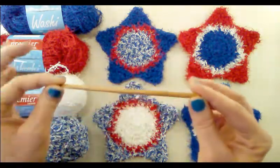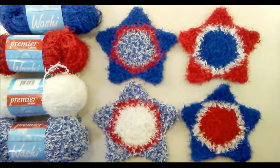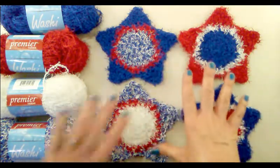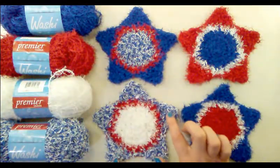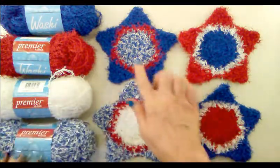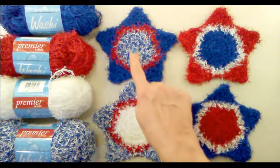I'm going to be using my bamboo crochet hook today. I already made these using pretty much all of the same colors, but in different variations. I really like how this came out with the two-toned white and blue yarn. It really looks cute. They all look very pretty. So I'm going to go ahead and make one similar to this.